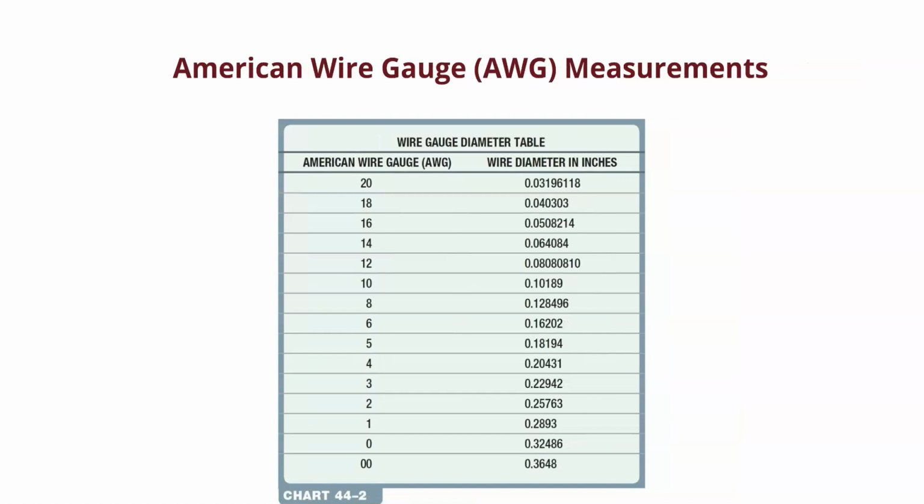When it comes to our wire, we have 2 different sizes, and you got introduced to them with wiring diagrams, right? When they are American wire gauge, which is more domestic standard type of stuff, we get whole numbers, right? We get 20, 18, 16, 14, 12 gauge, 10 gauge. The funny part is the higher the number, the smaller the wire, right? The lower the number, the bigger the wire. So when we're talking 00 gauge, it's a giant wire. When we go to 0, 1, 2, these are battery cables. We go 3, 4, 5, right? We're talking about heavier power cables and stuff like that.